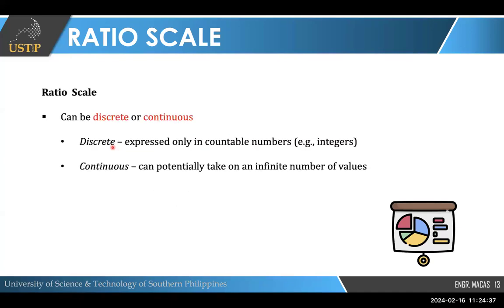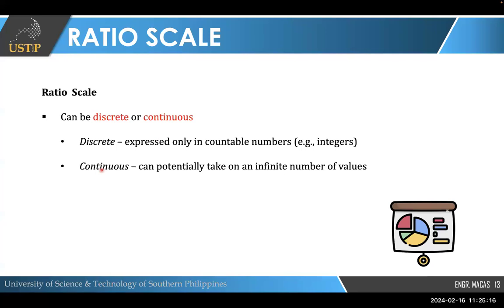Okay, example, before we get to the example there are two types of data under the ratio scale. It could be discrete or continuous. So when you say discrete, it express only in countable numbers, example, integers. Okay, continuous can potentially take on an infinite number of values. So think of it as digital or analog. Okay, so when kag digital, you could think of it as discrete, di ba? Apple digital test multitester. Okay, ang i-read rin mo rin nga value. Pero in this case, integers man na yung discrete to. Continuous is like an analog multitester. Maagian niya tanang value class.